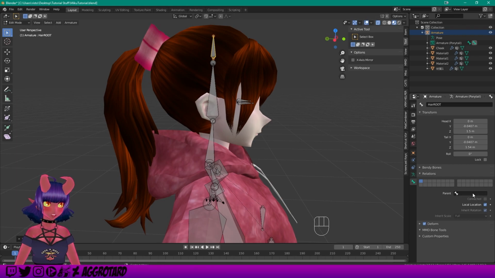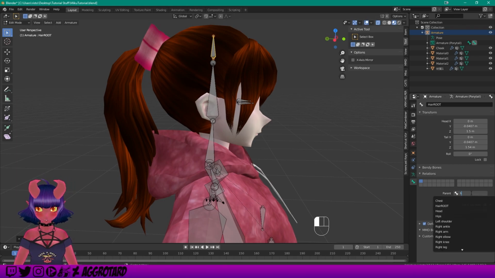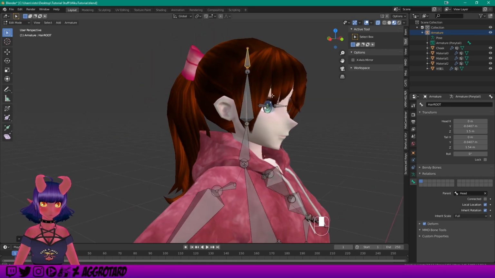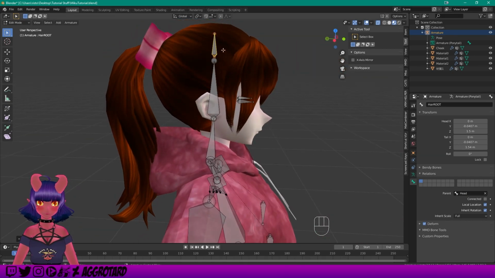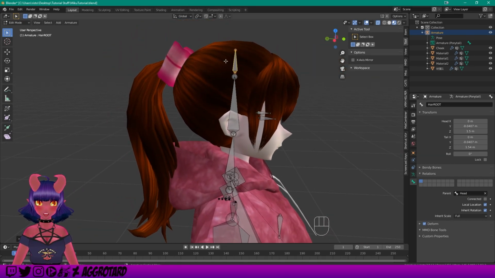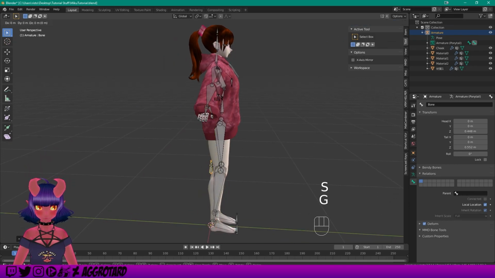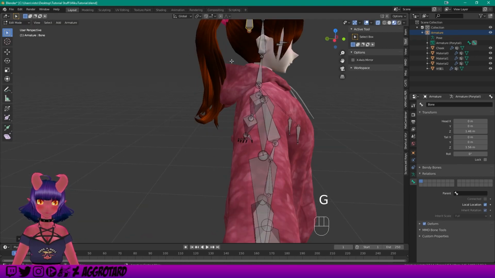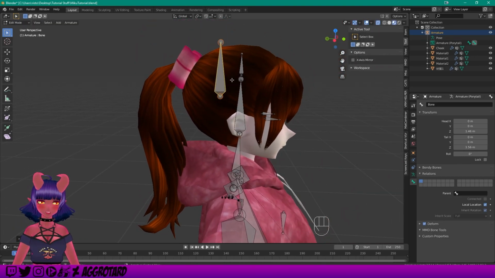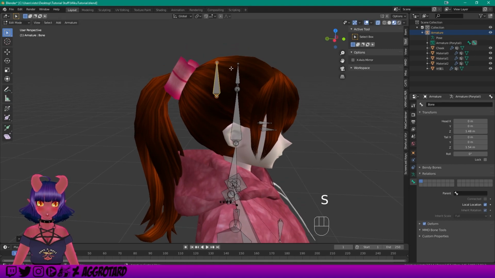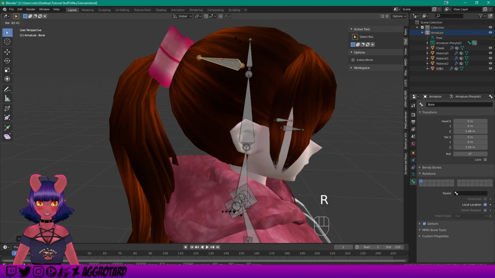There we go. We can technically parent it to the head. Yeah. And then we're going to make another one. I suppose, yeah. Just add a new single bone. Scale that down. Move it up. Somewhere around there. Make it a little bit smaller. Press R to rotate.